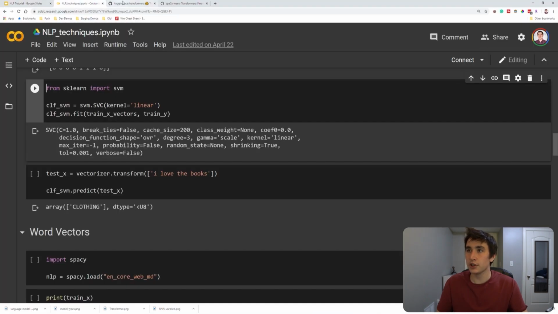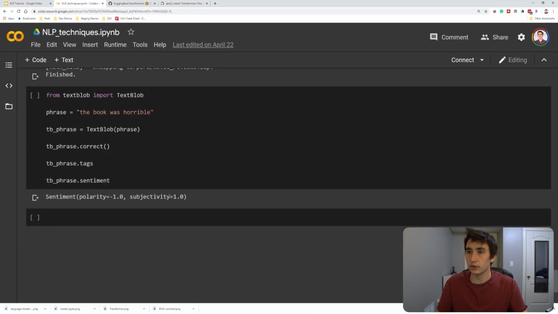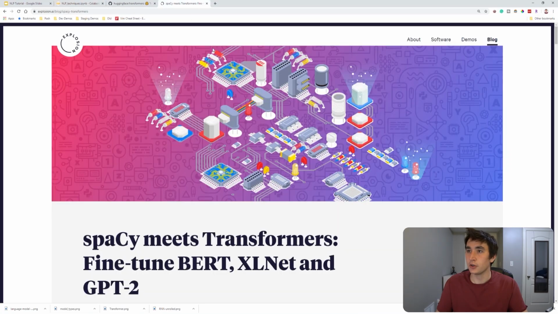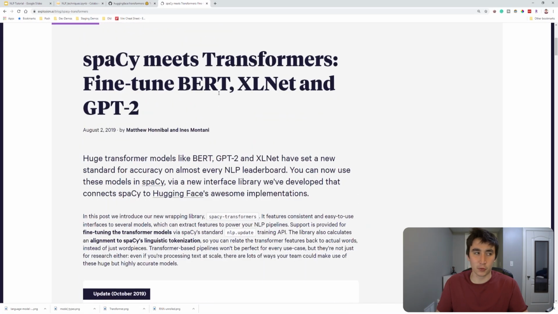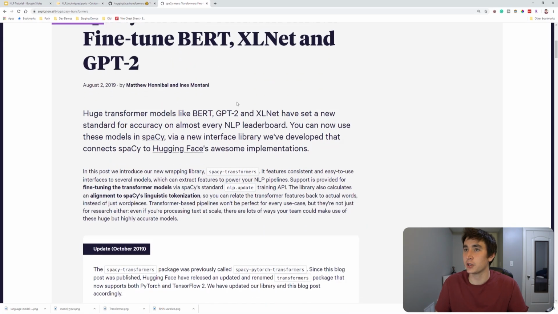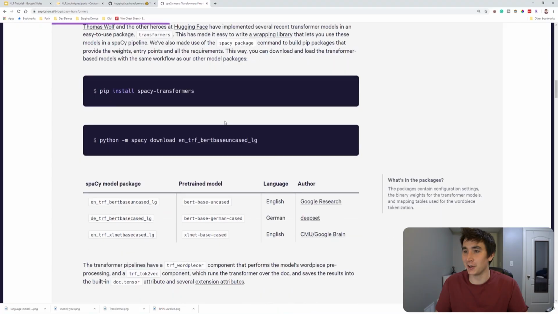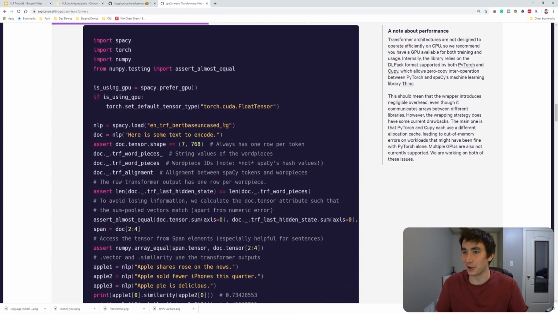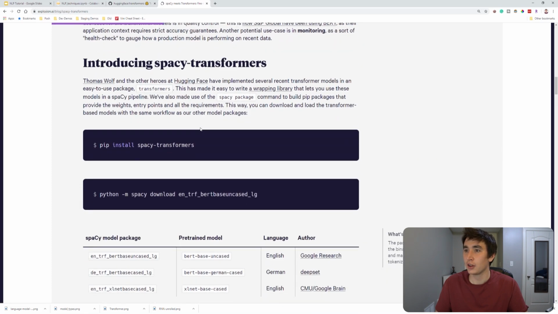Okay, so to do this, we're going to use spaCy again. I'll link this article on my GitHub page, but basically spaCy provides us with a really easy way to interact with transformers. If you just follow this link, it gives you all the lines you need very quickly to get up and running. So let's utilize spaCy real quick. The first two things we need to do are pip install spacy-transformers and python -m spacy download this model.